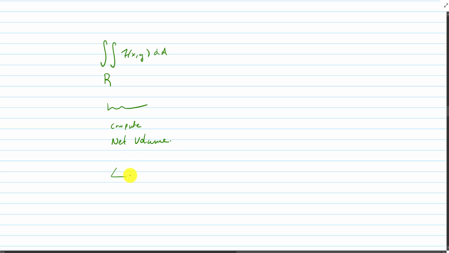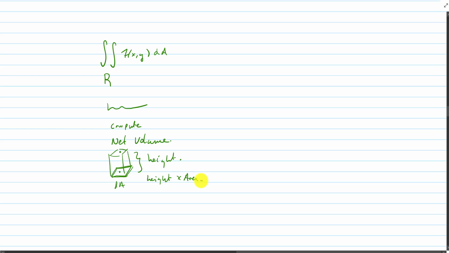And the way we did it, we looked at taking a little dA, a little bit of area, and multiplying it by a height. So we formed a column whose height was chosen by selecting some point in the original rectangle in the domain space, plugging that into a function, and giving us a z-coordinate for a height. And so we thought of volume as taking a height times an area.